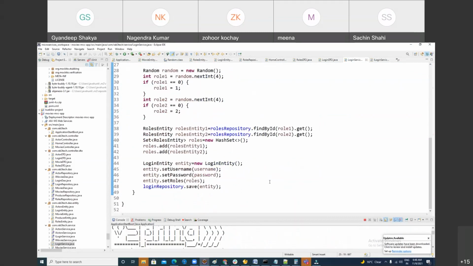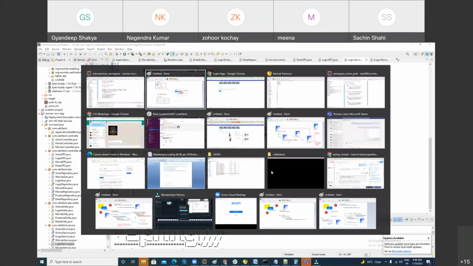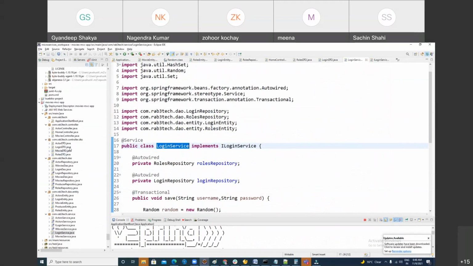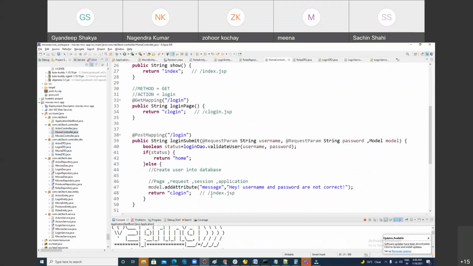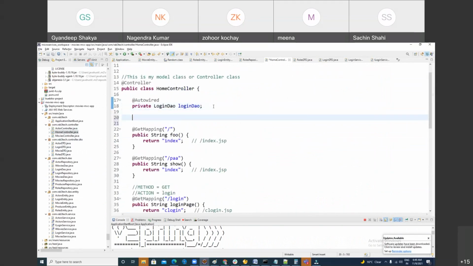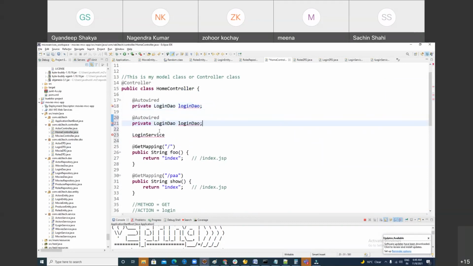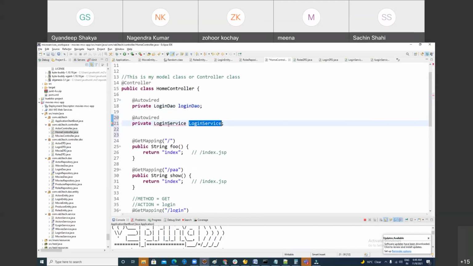So people, can I run it? Don't run it. First of all, call this method inside the controller, right here. As we discussed, we have to call it.